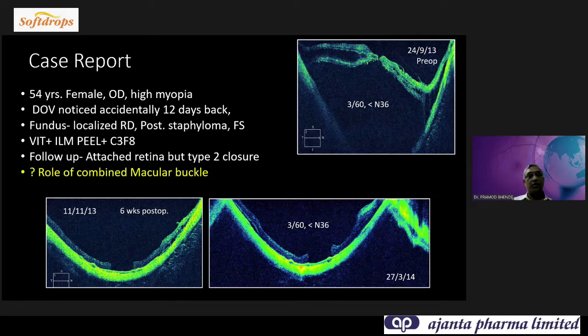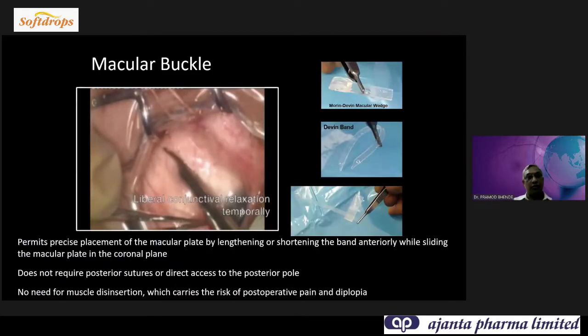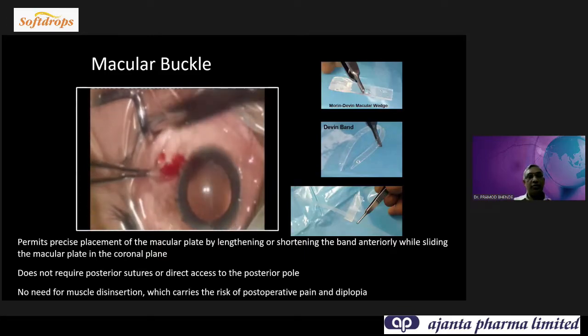As against that, this is another patient, a 54-year-old female, who noticed loss of vision 12 days back. But what you look at here in the OCT is a large staphyloma. Again, these were early days when we operated. We were not sure about buckle or vitrectomy. I was also not sure about a macular hole, though this OCT shows some subtle discontinuity. We decided to go ahead with vitrectomy alone. Though the retina settled well, because of the large staphyloma there is a gap, a sort of type 2 closure of the macular hole. Vision did not improve. Probably this is one of the cases where combined macular buckle and vitrectomy ideally should have been tried.